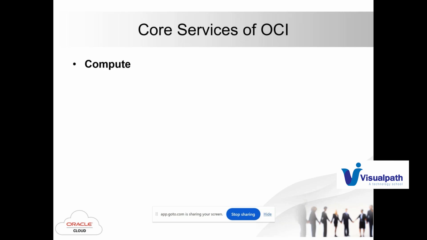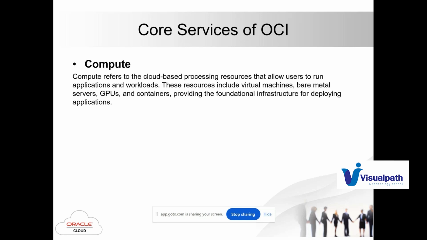So first thing is compute. Compute in the sense of the instance, rather the instance which will be hosting our application. The first part is to build our application. We need an instance to host our application. That comes under compute. This compute includes virtual machines, bare metal servers, GPUs, and all. All these come under compute service. The compute service is the main thing where we can build our instance first, to build our application and run our workloads.